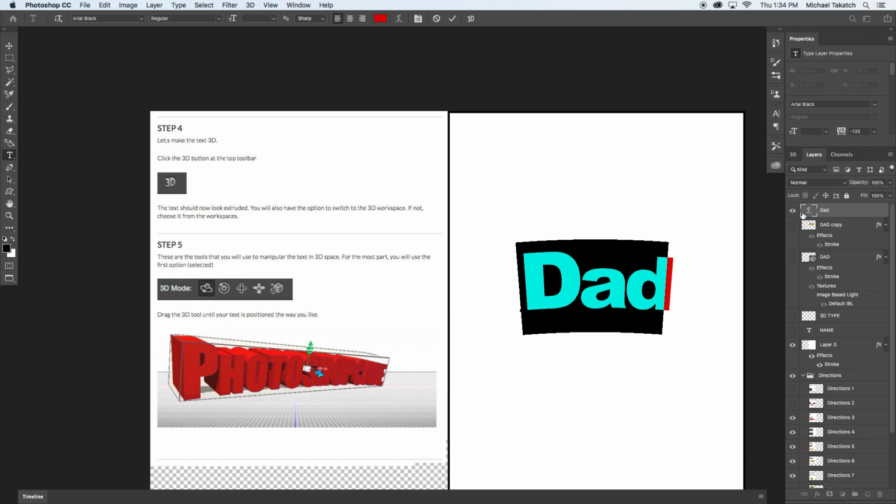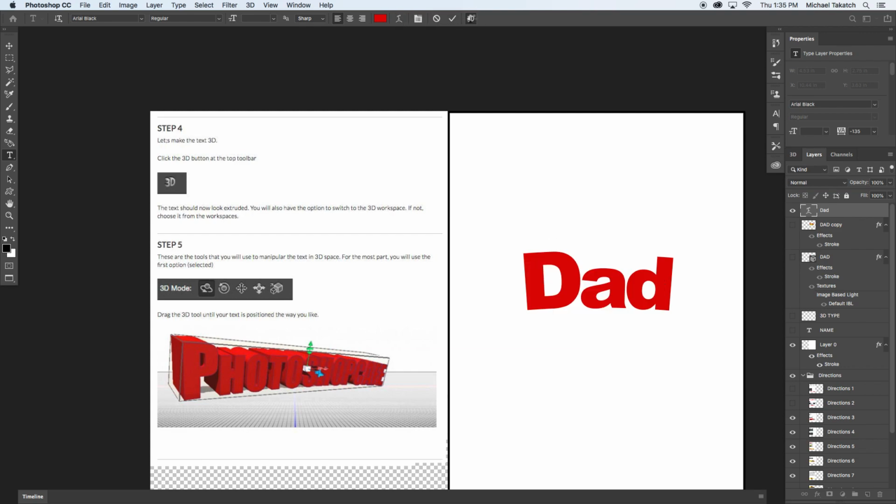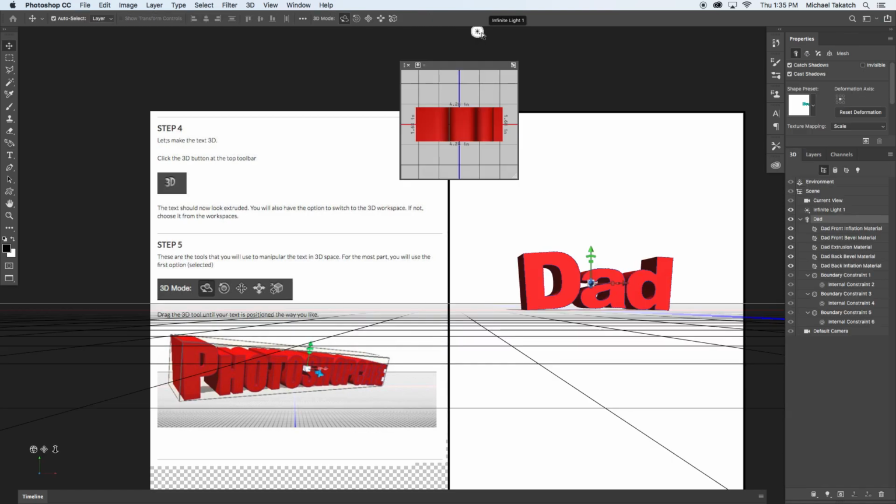You can double click on the icon of the layer, and you'll get the 3D panel up at the top along with all the others as well. So when you click on that, it may take a moment to render, but it'll put it in a 3D window. It has the perspective and the horizon line, everything that's there. And the tools up at the top have the rotation, scaling, everything. Just leave the mouse over, it'll tell you what it is, and just experiment with it.